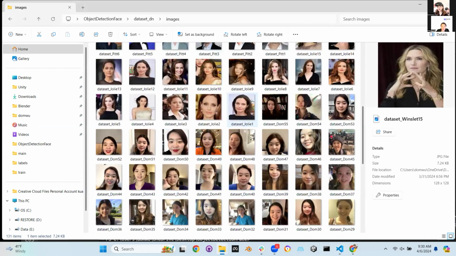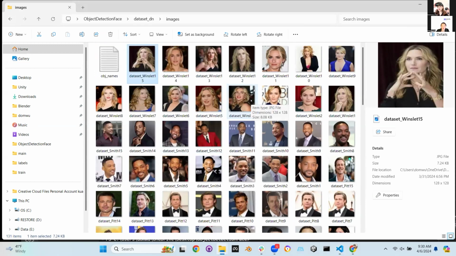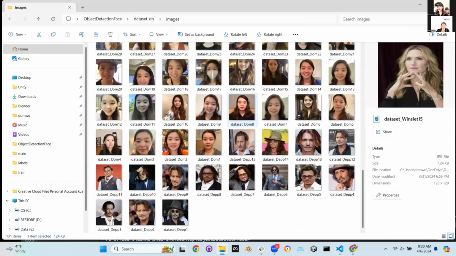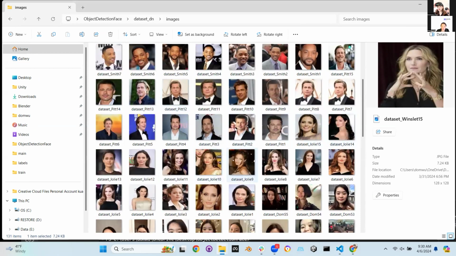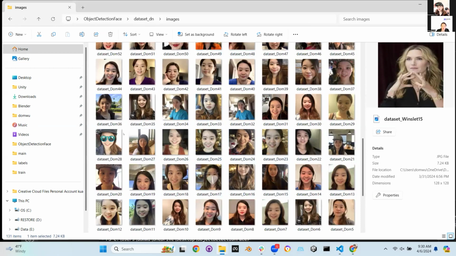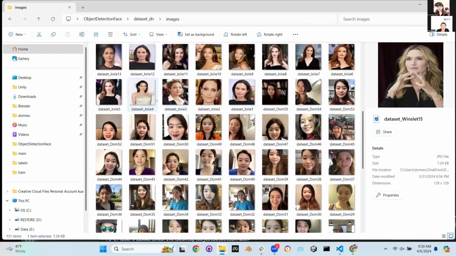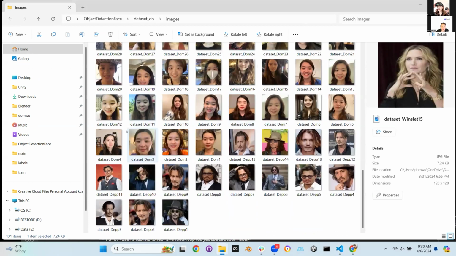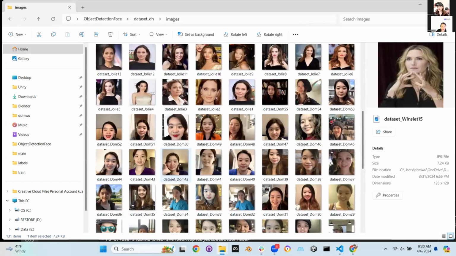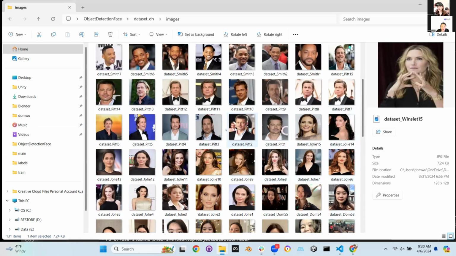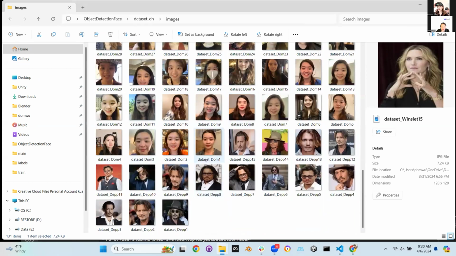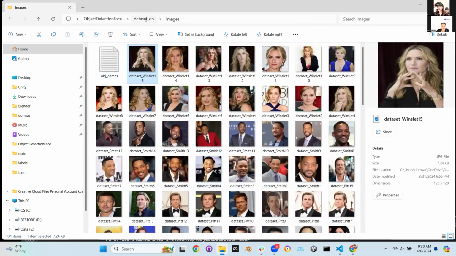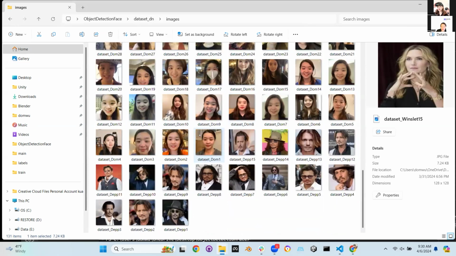All the celebrities have 15 photos, and for me, I put myself in with 55 photos. So you can see I got a lot of training data.